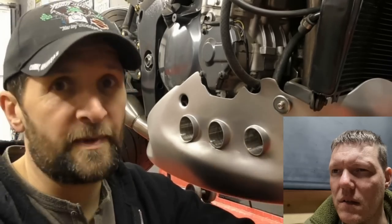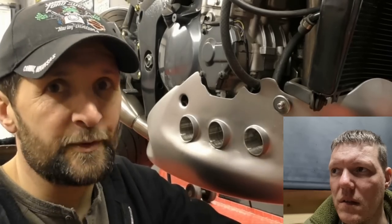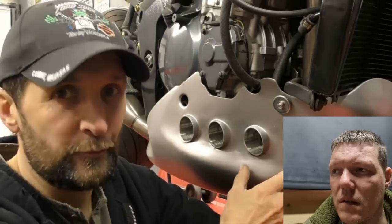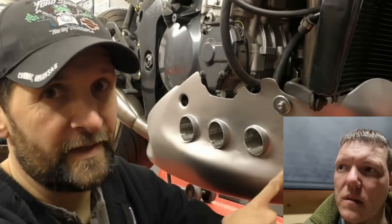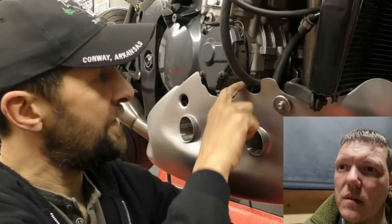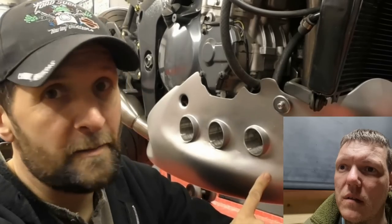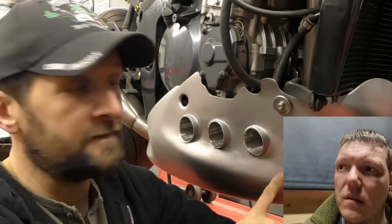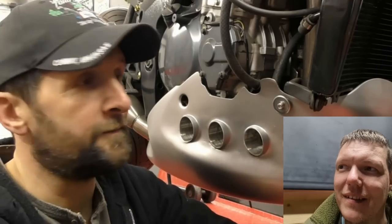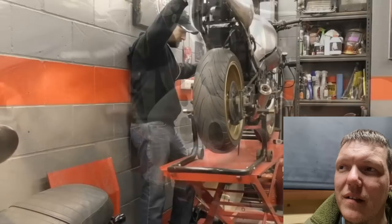All right, so I'm going to drop this down, fire up the engine, get this up to working temperature and see for real just exactly how hot this gets. Remember, we've got paint on this, we've got filler all around the inside lip, we've got filler on this. Is it all going to blister and burn? Is it going to melt? Is it going to catch fire? Or is it just going to get warm? We don't know. You're going to see as I do. So let's get some fuel.